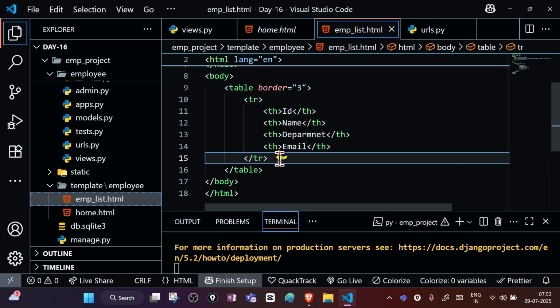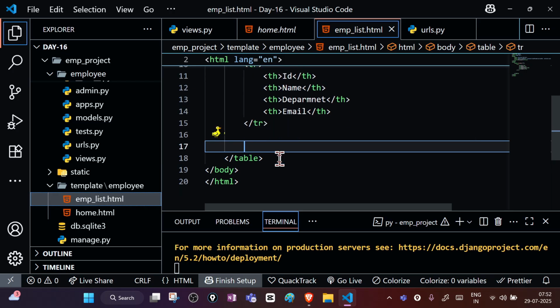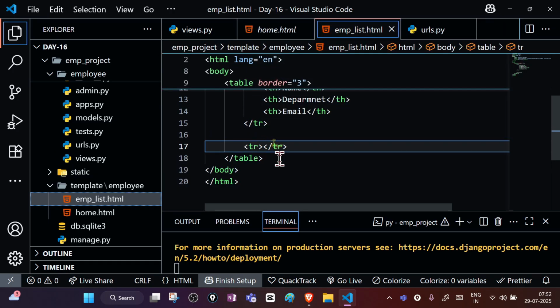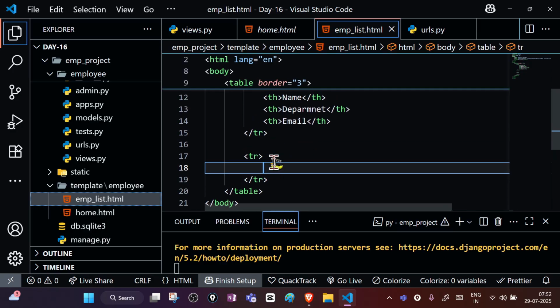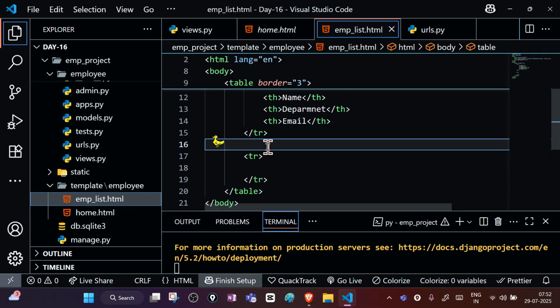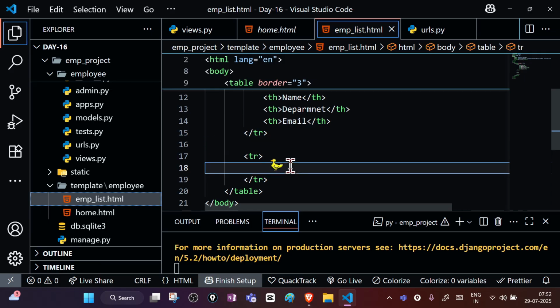And after that we have to write one more row, and in this row we have to display the employee details. But do we have one employee or more than one employee? We have more than one employee, right? So what we will do, we will iterate it.